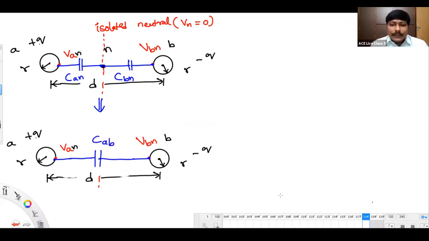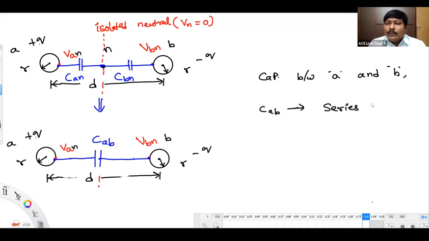I want to take up the capacitance between the two conductors as CAB. Epsilon r will not have any units; it's a relative number. Capacitance between the two conductors A and B, CAB. Could you please tell me how CAN and CBN are connected? Series. So it will be the series combination of capacitances CAN and CBN.